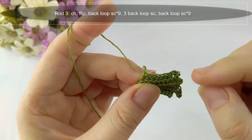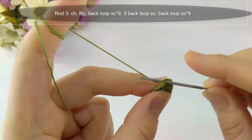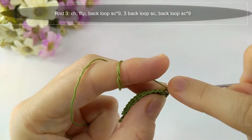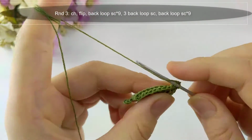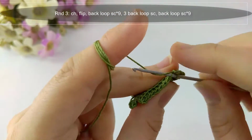I finished 9 back loop single crochet, then I will make 3 back loop single crochet into that stitch. That's first back loop single crochet, second back loop single crochet, and third back loop single crochet in the same stitch. Then I will make back loop single crochet into the next 9 stitches as shown now.